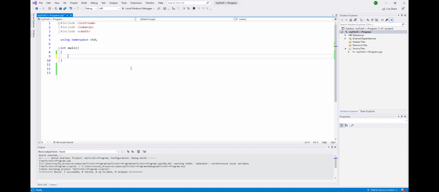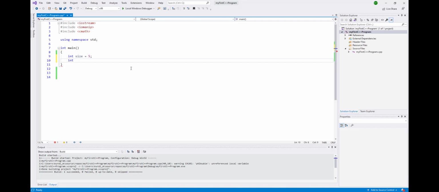Okay, so how to represent arrays in C++? First, we need to declare the size, and I will go for a variable called size, and we will assume that we are creating an array of 5 integers. And so here we have an array of integers, so we specify the type of the variables that we intend to store in this array.